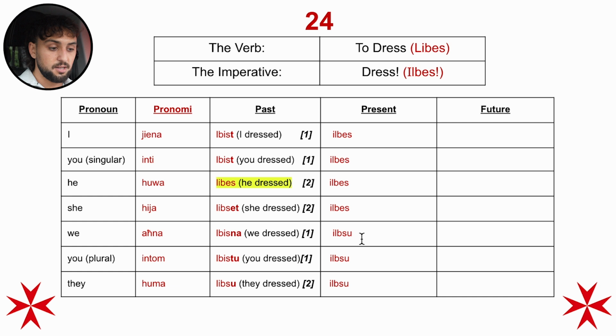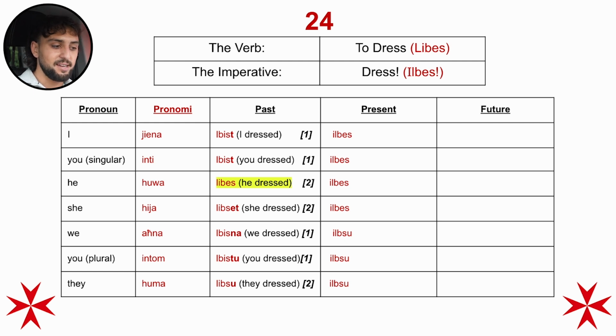Once again, quick reminder, if you're not sure where I got ilpsu from, you need to go back and watch my previous lessons on verb conjugations. Okay, so now we have our imperatives written down in each row. Great job. The next step of this process requires us to add the prefix in front of these imperatives. And where do we get the prefixes from?